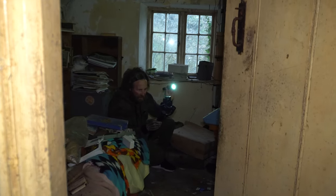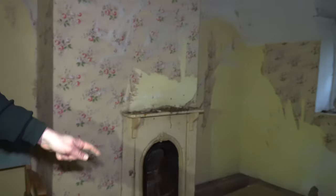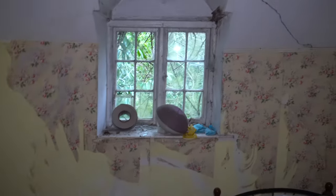Oh really? Yeah. Ooh. See the condom on the floor. Oh god, really? Yes. Someone found this as a romantic location to bring someone. Oh god. So I've been upstairs 2 seconds. The guy's already said there's a gun cabinet, which there is over in the corner. I'll show you that in a second. But apparently someone's decided this was a romantic place to bring their significant other. I'm not really sure this is the place I'd want to bring somebody, but each to their own, I guess.